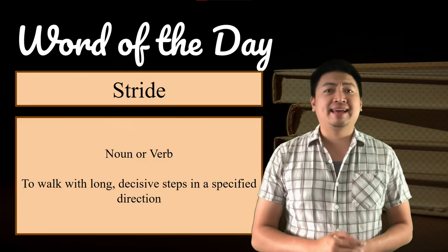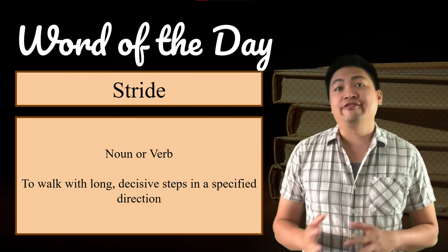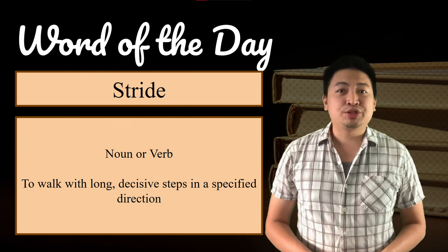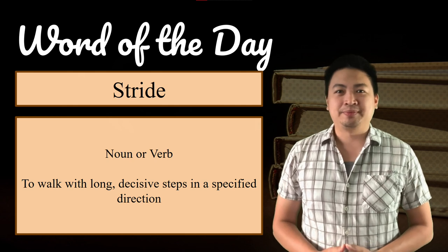Our word of the day is stride. This word can be either a noun or a verb, which shares the same meaning or definition. And it means to walk with long, decisive steps in a specified direction.